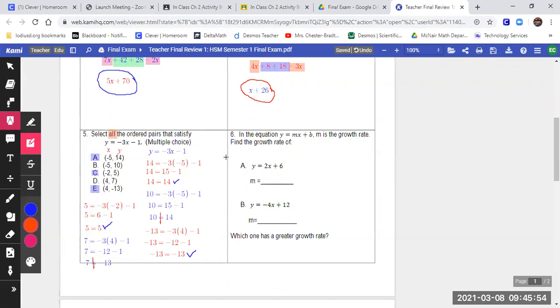Okay, now we're going to go do our equation. We're using our equation and we're grabbing our slope, our growth rate. Where do we find our slope? All the time, our growth all the time. Where do we look to find our growth rate? Where is growth rate attached? Who gets to have the growth rate? The slope, that's right.